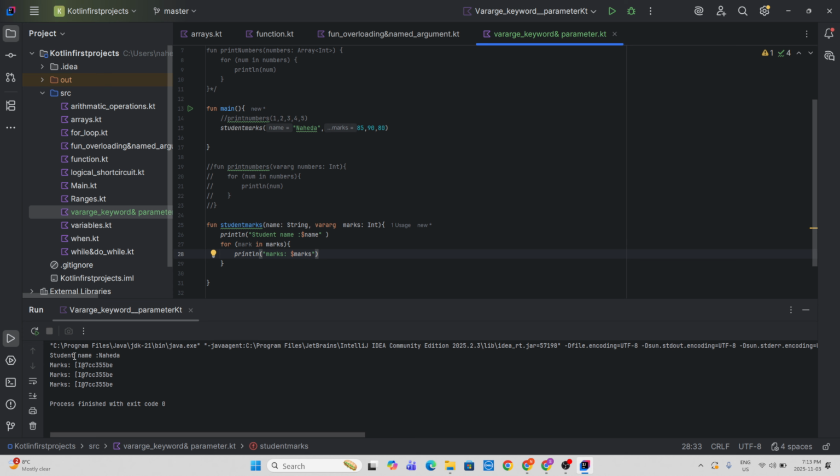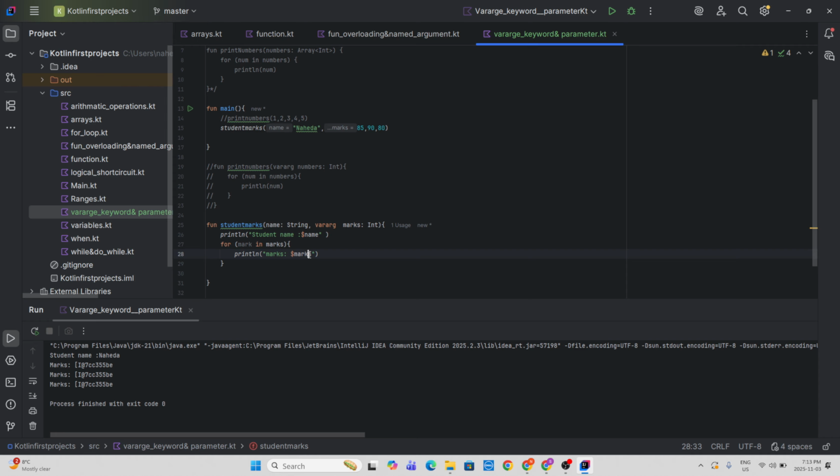Now you can see that it prints the name, but the marks are not printed, because if you have seen the code, I made one mistake: I took marks over here with the dollar, not the marks variable I have to pass. So the output is not correct over here.